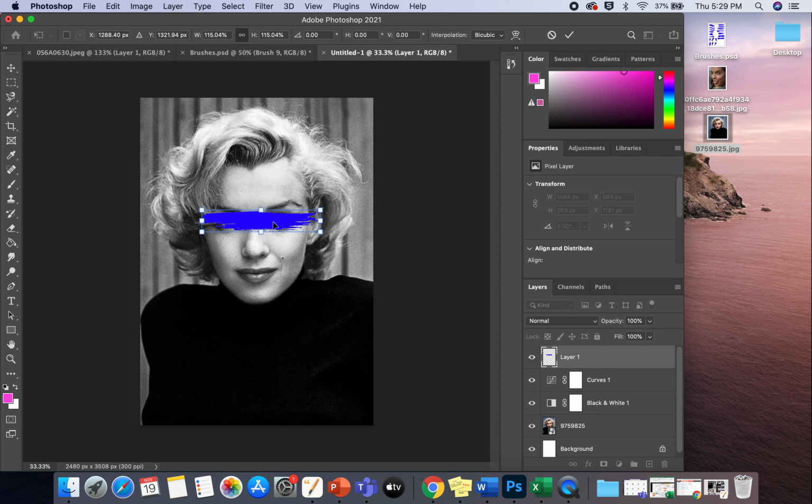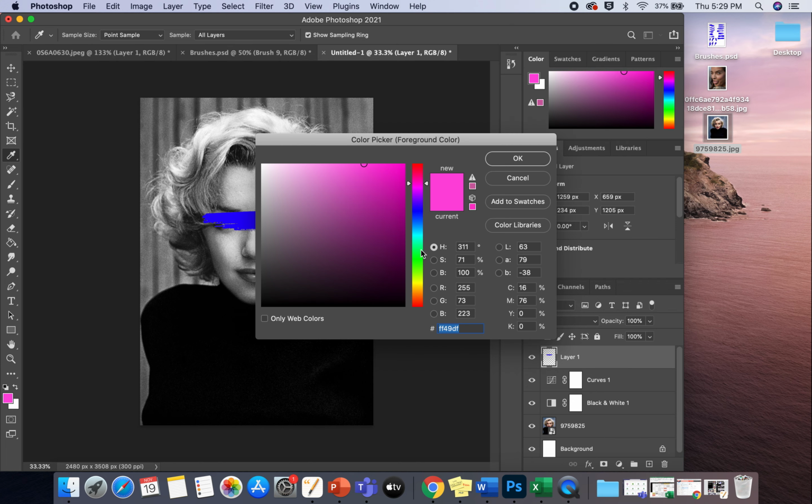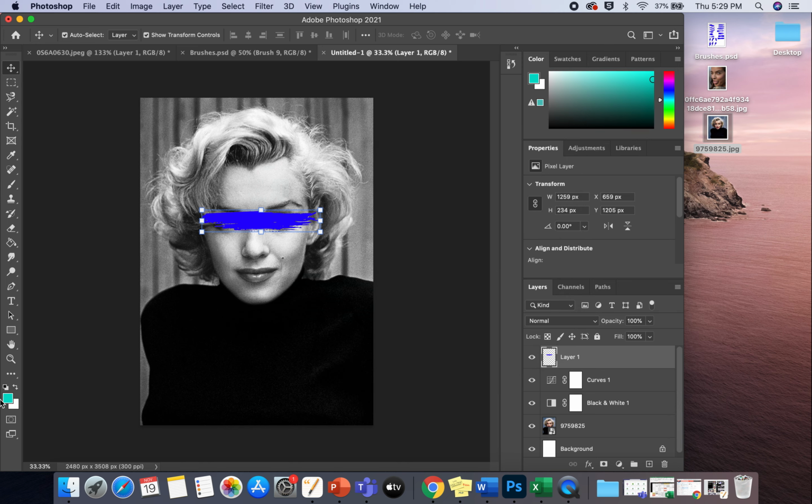So I've positioned it how I want it. Again, to finish that action, like what you see here, either the tick or hit enter, and it finishes that action for you. So I want to have it in a different colour. I'm going to go for a turquoise colour here. Again, to find that's just the boxes at the bottom.